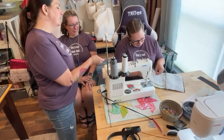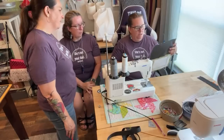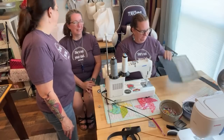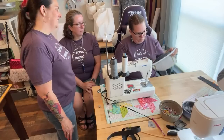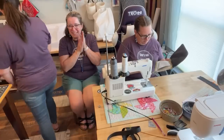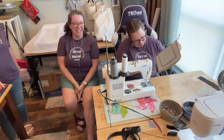Just trim your corners down a tiny bit for when you turn it. A corner snip, just a little snip. Not through the stitching, but like I did. Snip, and then down there. And then turn it through. We can see. Yay! It's like the most exciting part. I know, it is.